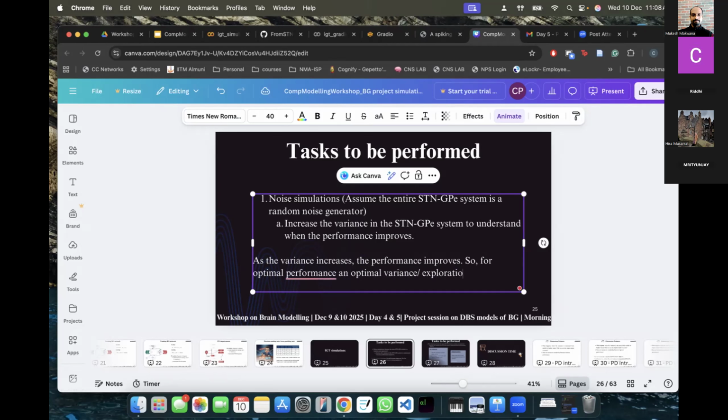Now, experimentally, what is observed under the Parkinsonian condition? When there is lower and lower dopamine, as I already said, STN becomes overactive and synchronized. When does that happen? As I said, the indirect pathway gets overactivated, that is, D2 striatum becomes more and more active. That is, it starts inhibiting GPE more. Basically, your D2 striatal currents are increased. When the striatal currents are very much increased, we will see that PD symptoms show up.